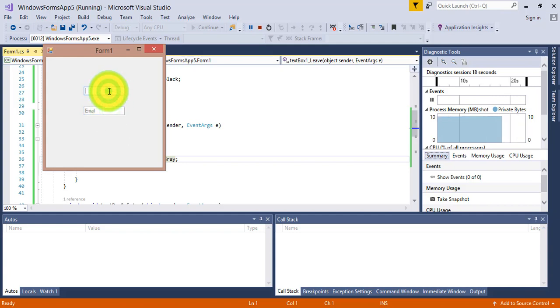For example, just write something in text box 1 and something in text box 2, then your text appears. When you delete this text and enter into text box 2, the name will automatically appear. Similarly, when you delete this and enter into text box 1, your placeholder of email will appear automatically.